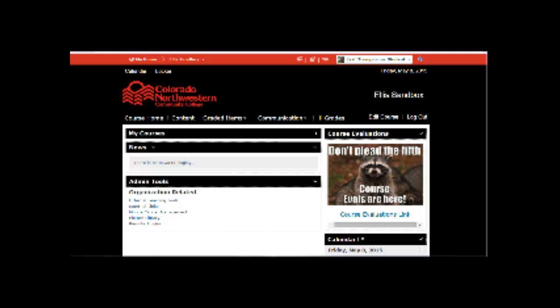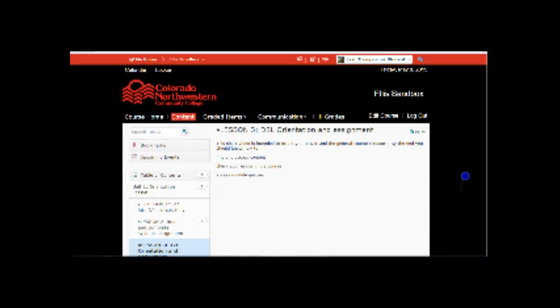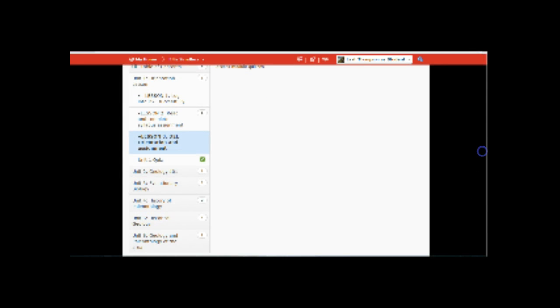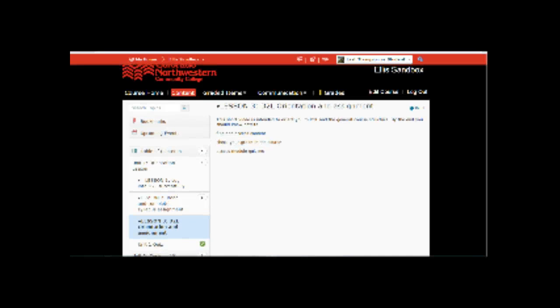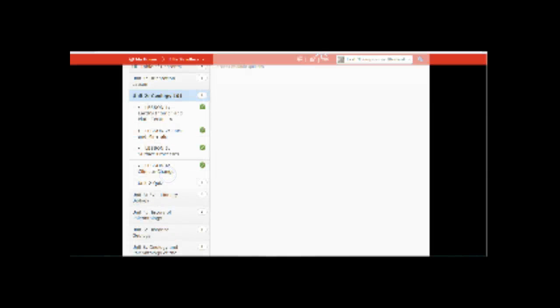All right, so once you get logged into D2L, you should see a home screen that looks something like this. What I'd like you to do is go up to the top and select your GEY course for the summer. Once you get to this home page, you can go over to the content tab at the top of the page. And over here on the left, there are a few important features. We have 6 units that we would like you to complete before you show up for your summer experience. Just to give you an idea of what those units look like, let's go to unit 2.